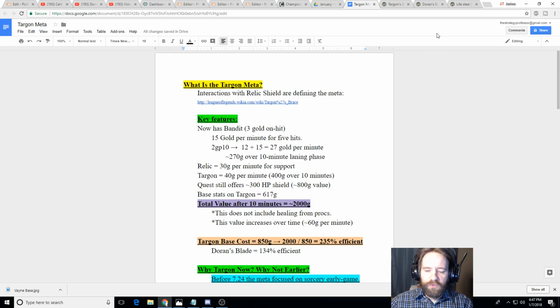Today we're going to be talking about the Targon meta for patch 7.24b, which I think is likely to continue on into the first patch for Season 8, so 8.1, when the new season starts. I suspect this will all be the same, unless it gets changed at the last minute in patch notes that haven't been revealed yet.